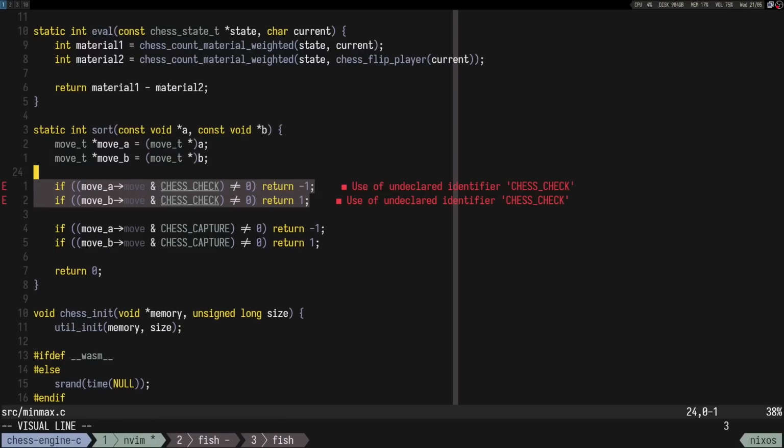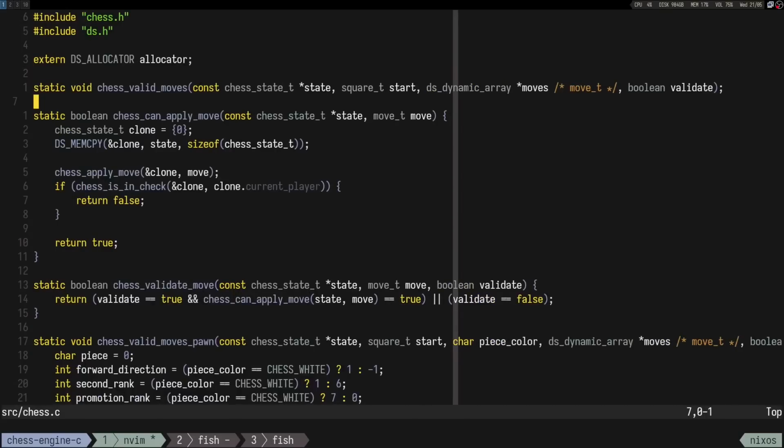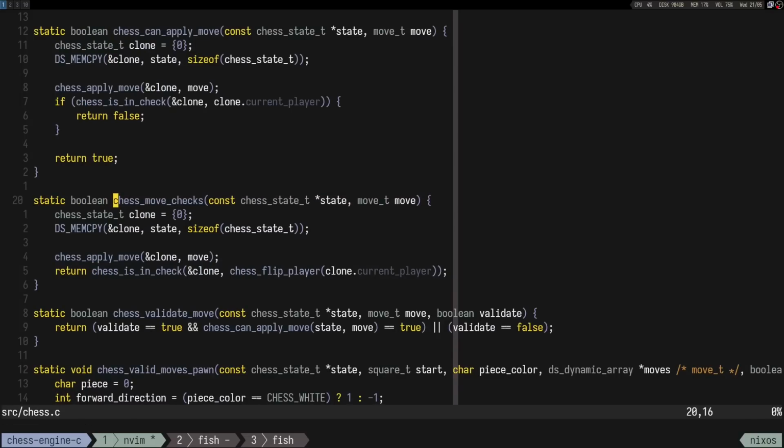It's like only the next move, but yeah. I wonder why it's so slow though. Like, it has to go through all the moves, check if that move is a check. It's kind of annoying.